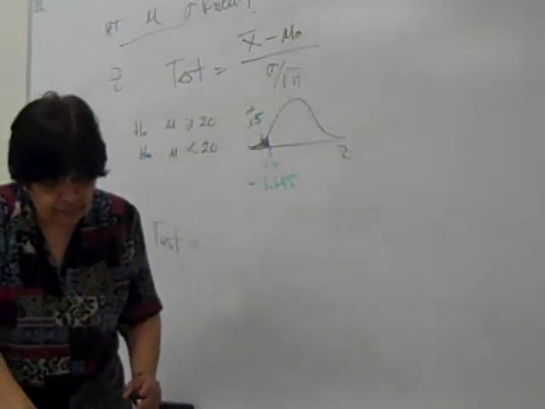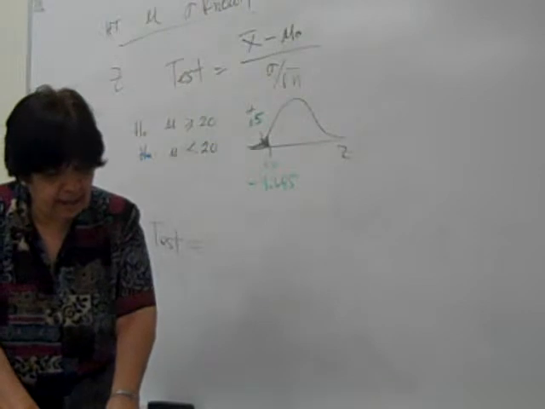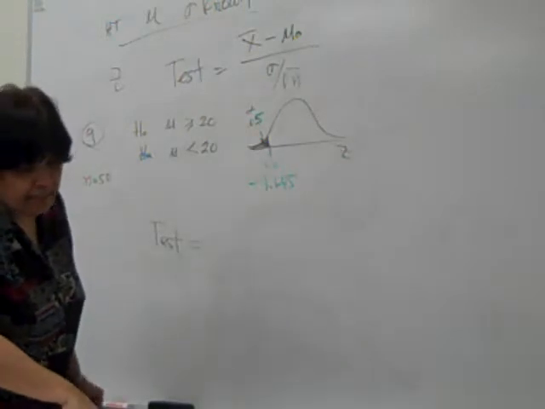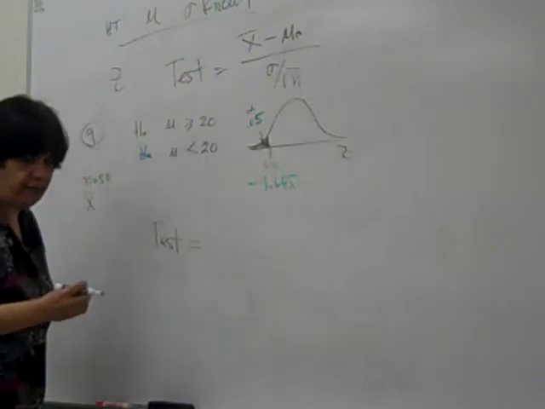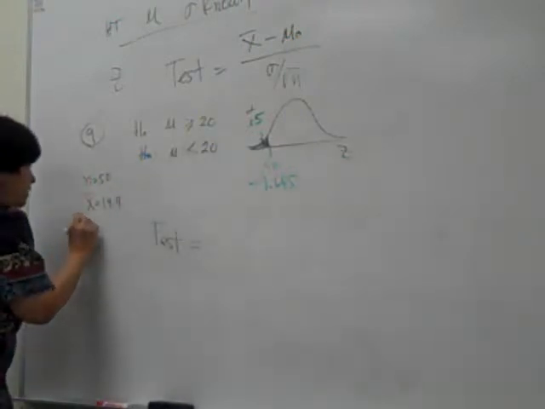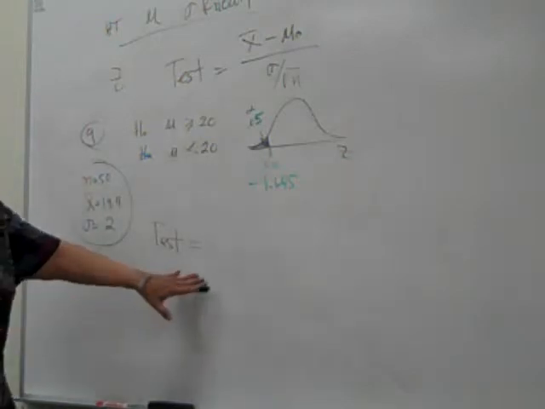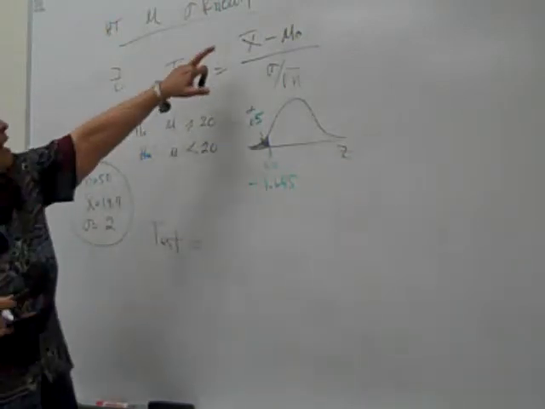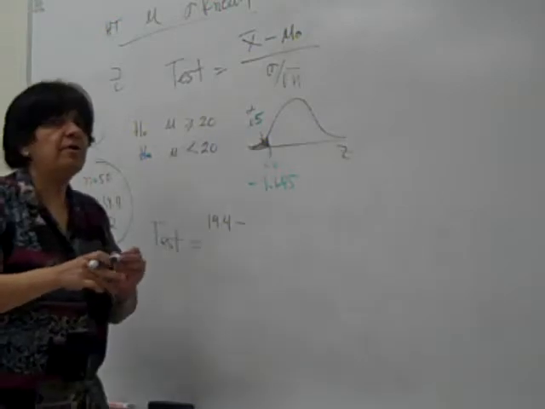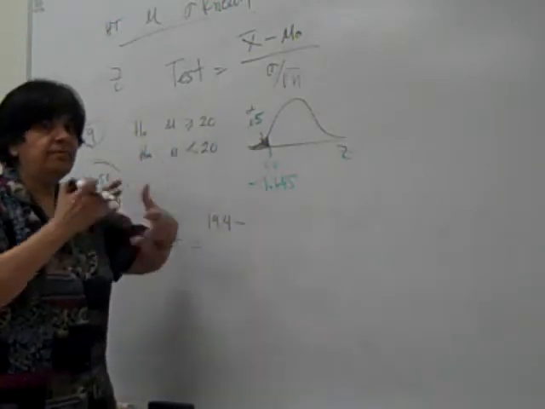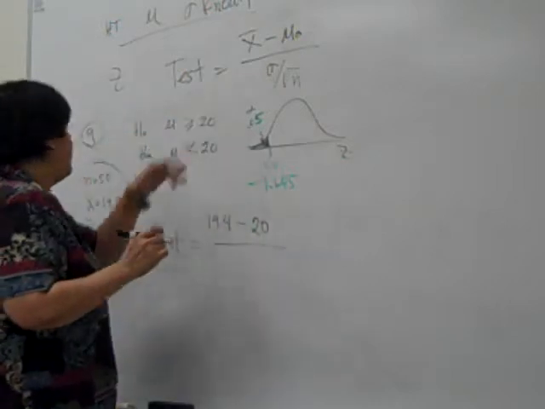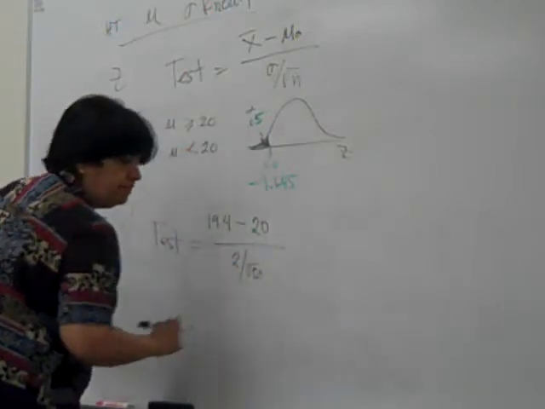I need more information. On top of page 368 it says a sample of 50, so my n is equal to 50. It provides a sample mean, X bar, that is my sample mean, 19.4. And the population standard deviation sigma is equal to 2. So this data is needed to compute the test statistic. And the test statistic is X bar, which is 19.4, minus mu zero. Mu zero, remember, is the constant that we are comparing our population parameter against. So it has to be 20, divided by sigma, 2, over square root of 50.